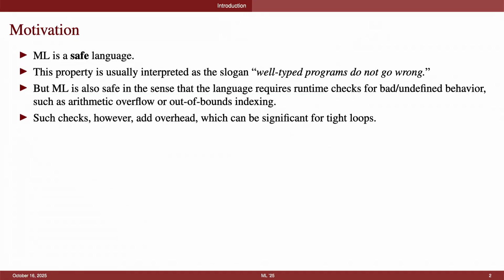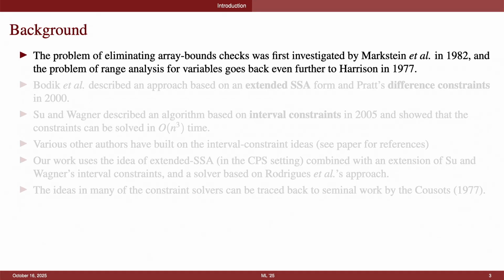So as a compiler writer, one wants to try to fix this, and I'm not the first person to address this. In fact, you can go back to a paper written by Mark Stein et al. in 1982, which tackled this issue, I think in the context of Fortran, but I'm not 100% sure that's the right language. And even earlier, Harrison, more from the perspective of just trying to optimize conditional tests inside programs. So this wasn't really about range bounds checking or anything.